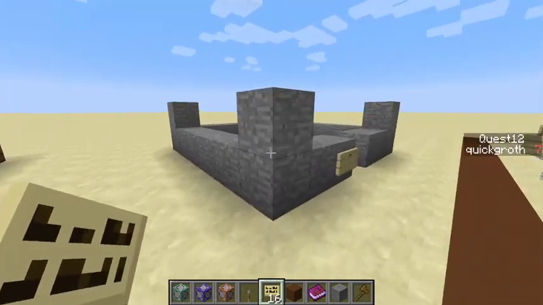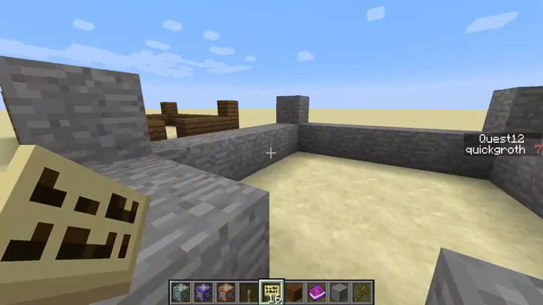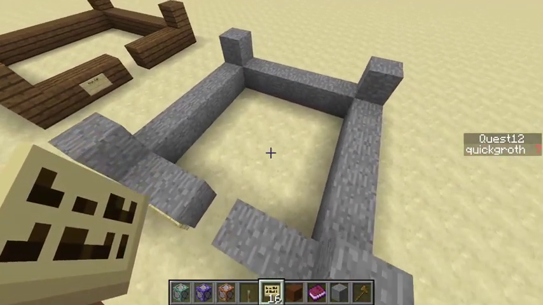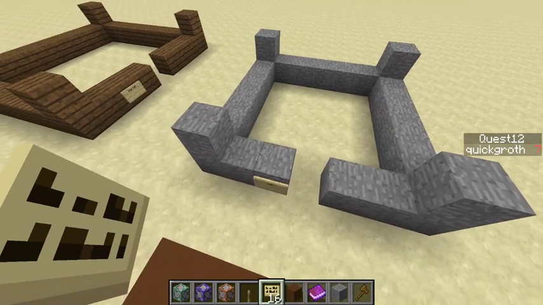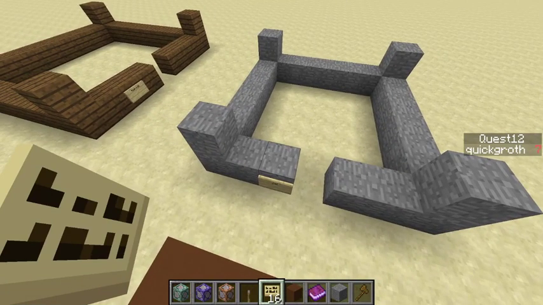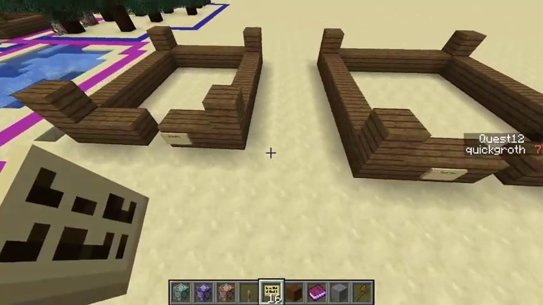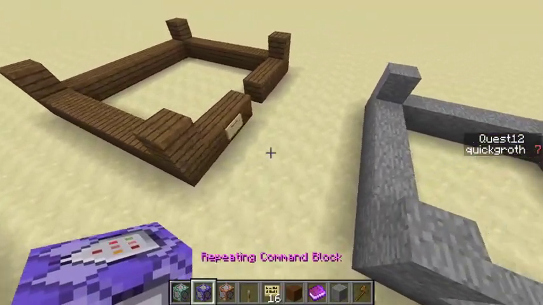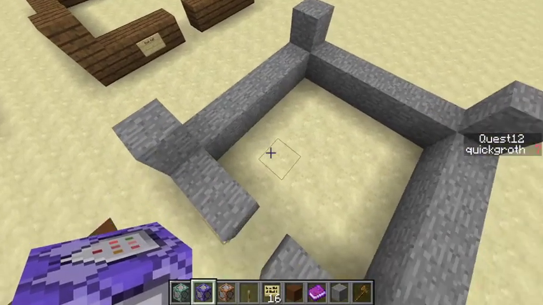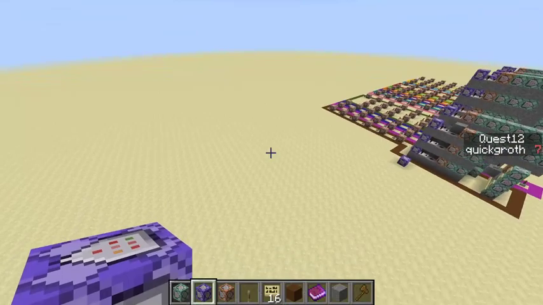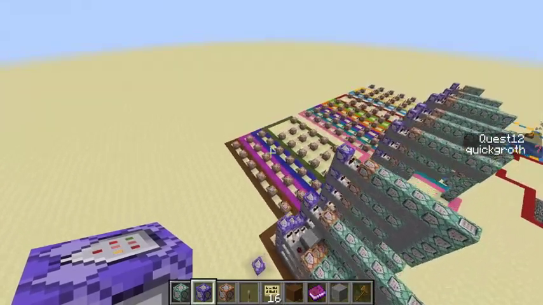Then you're going to get thrown in jail because you have the forbidden book. And then you're going to end up having to escape from jail. And I already kind of have this set up in my fully built out world. So we're just going to add some command blocks, right? So here's all the command blocks for the whole map.